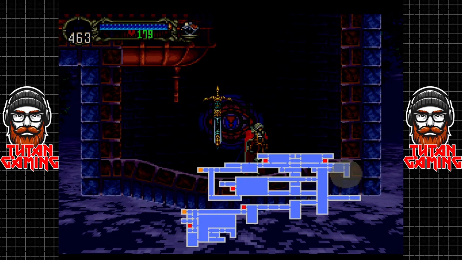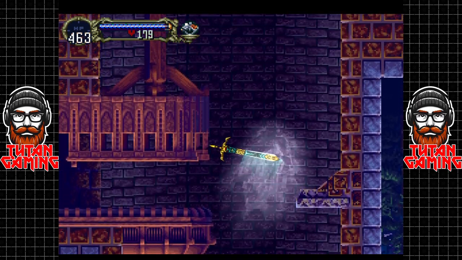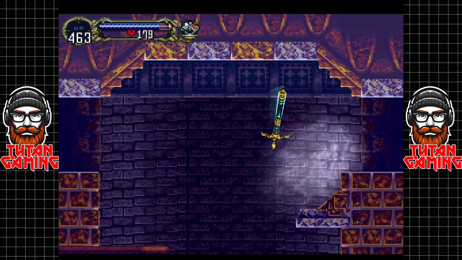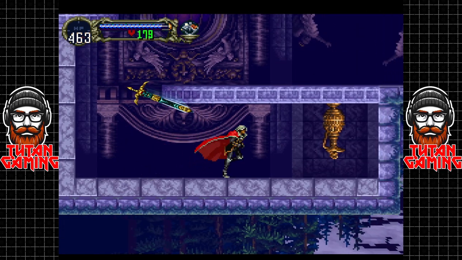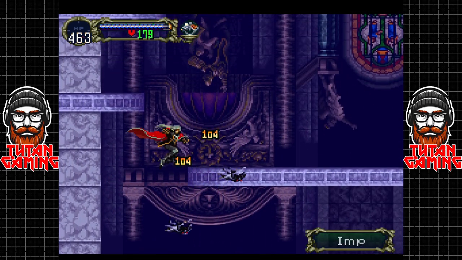Did we find an item there? No, I don't think so. We're going to go into the jagged stairway now. And this jagged stairway, oof, it's a little bit different since last we were here. Ooh. There are some new foes, some old foes.